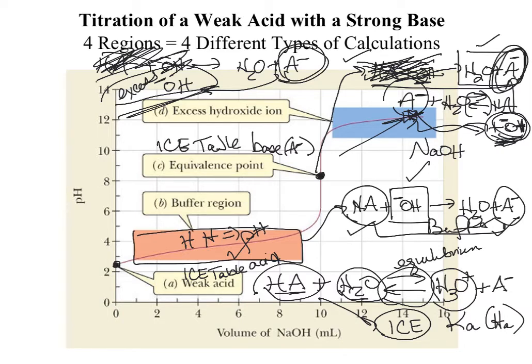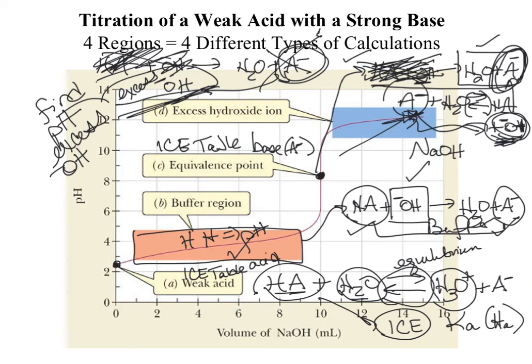So at this point, as long as there's hydroxide present, the conjugate base doesn't even matter. So you find the pH if you overshoot the equivalence point simply from the excess hydroxide. That's going to be the only key determinant for pH. All right, that's a lot of information, but I'd just like to give you an overview before we start doing it stepwise.